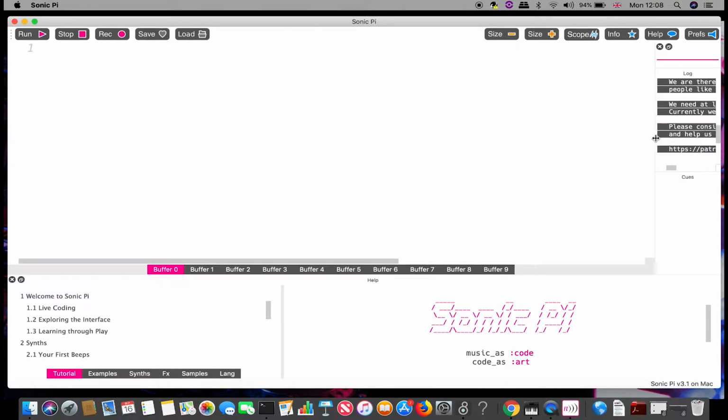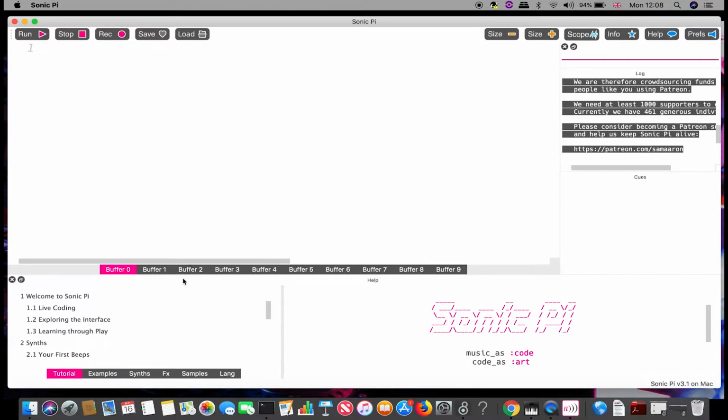So this is the interface we get. I'm going to change it around a little bit to make it look a bit more friendly. And various bits of this will become more obvious as I take you through this series of videos. Over here is the workspace where we actually type in things. So I can type in with the keyboard and we can make it do things. So we have some buttons: run, stop, record, save, and load. You can probably guess what some of those do. Some of the others will do interesting things. We'll talk about these later. But here you can see I've got a flashing cursor. I can edit and I can tell it to do things.